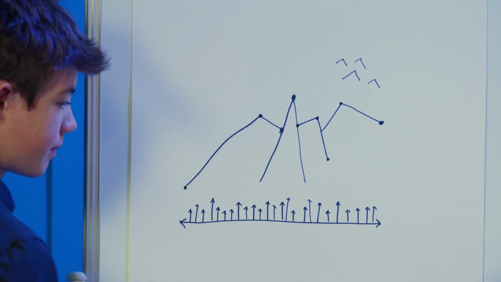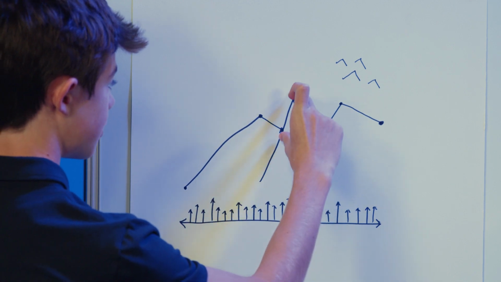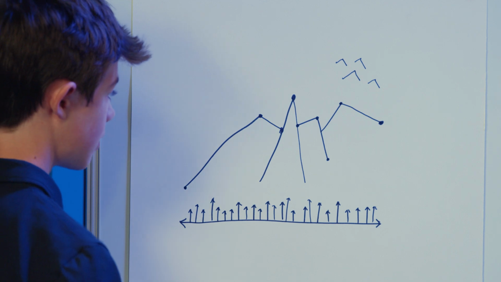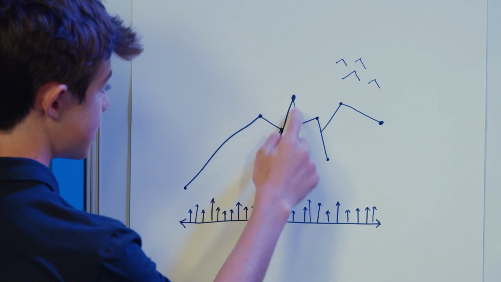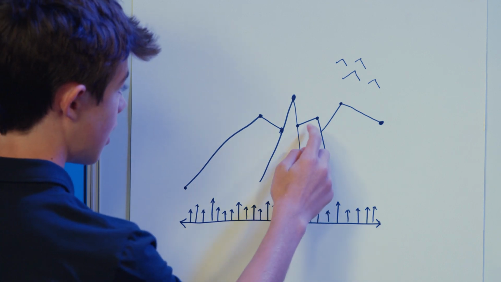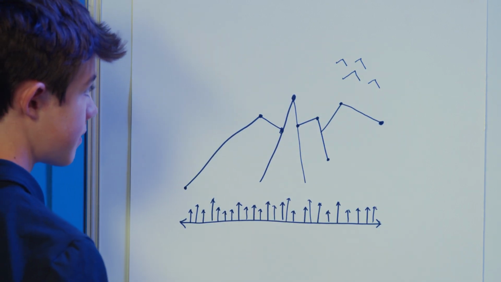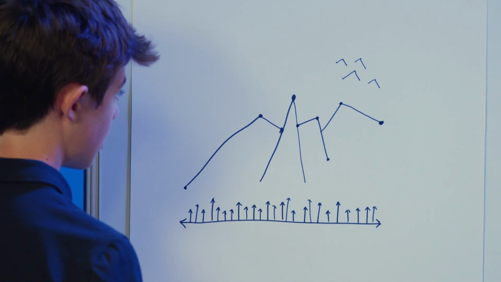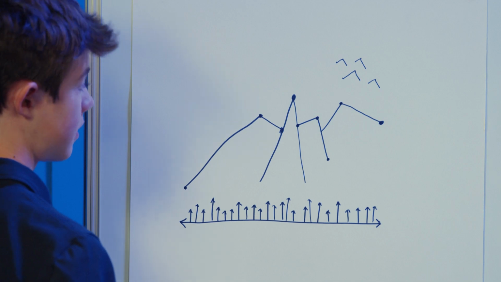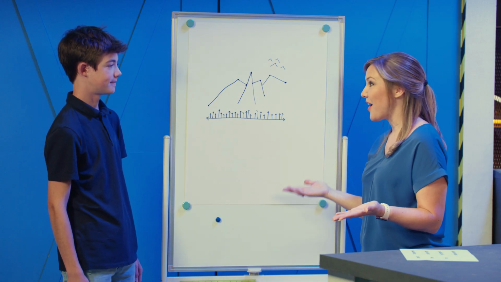Great job. What about a line segment? We have our line segments throughout right here, with their endpoints. What about an acute angle? Our first acute angle is this mountain. And what about a right angle? Right here, and then also the birds. Those are exactly 90 degrees. Great job. And what about an obtuse angle? Our obtuse angles right here and right here. And those are greater than 90 degrees. Yes. Oh, great job. And you're gonna get your prize, your bag of hot chips.